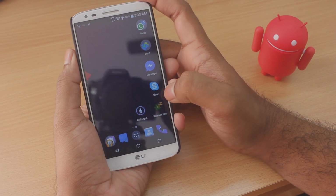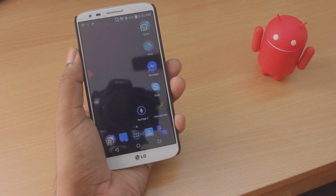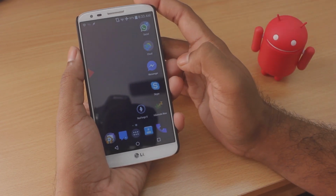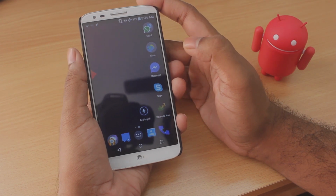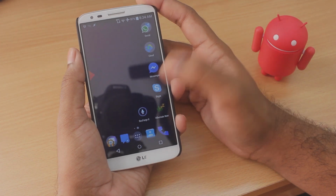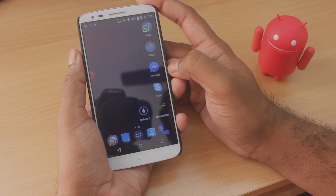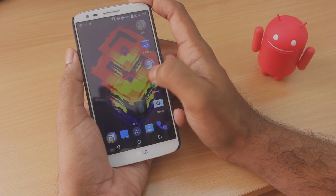And then I have the shortcut for the Greenify app. Greenify is an app that you can use to hibernate apps, because some apps like Facebook or Google Plus like to run in the background and keep checking for any updates, but it does drain your battery a little bit, so I use Greenify to hibernate those apps. And then Record Forge is a voice recording app that I use sometimes to record notes and things like that. So that's all on my home screen.